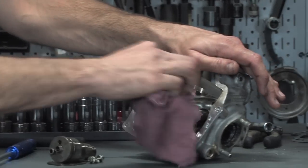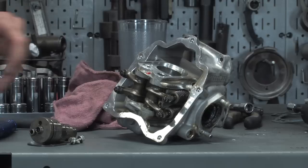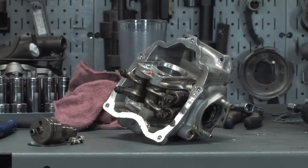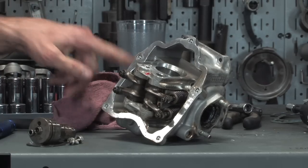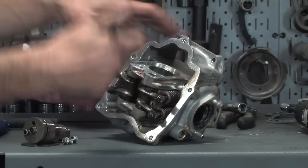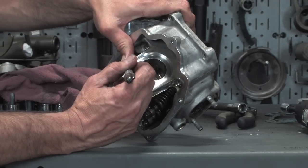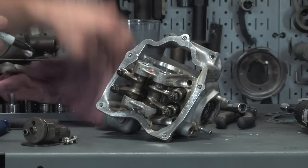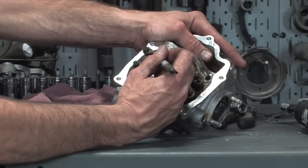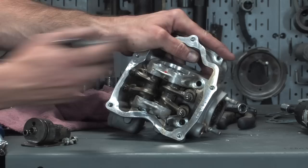You got the rocker pins. I like to keep them. They're identical, both the intake and exhaust side, but I want to reuse them and put them in the same spots. This is our intake side, that's our exhaust side. Usually I clean things up and I'll mark E for exhaust, N for intake. The actual rockers are different between the two, but just so they don't get mixed up, I'm going to go ahead and mark those too. So I for intake, E for exhaust.